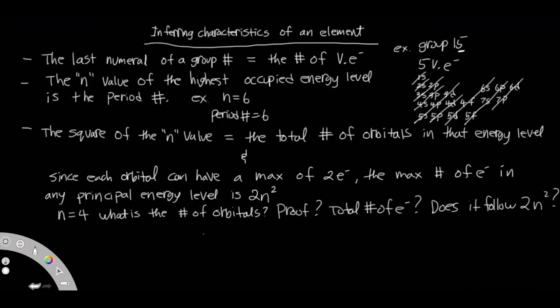Alright, hopefully you've tried it out. Let's do it together. We have n squared, because we're using this premise here to find out the total number of orbitals. This should give us 16. Do we have proof for that? Let's write out our principal quantum numbers of 4s. So we care about, as you can see, the 4s's, the 4p's, the 4d's, and the 4f's. These are the ones that we're trying to reach. As long as we can reach all of these, we are good. But along the way, there may be some challenges, and then I'll show you how that looks like.